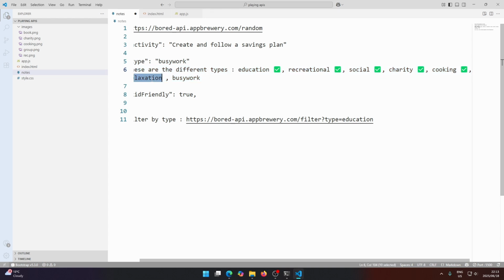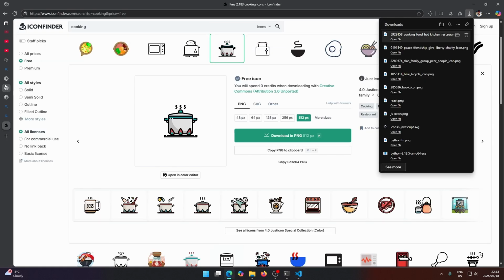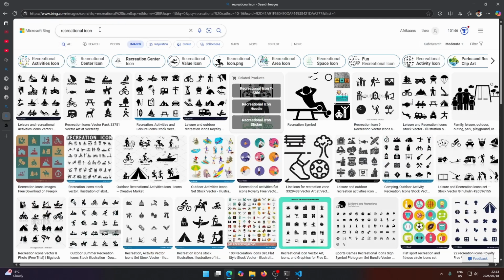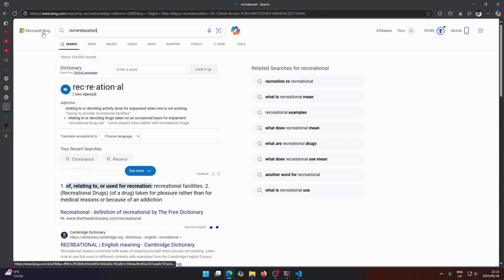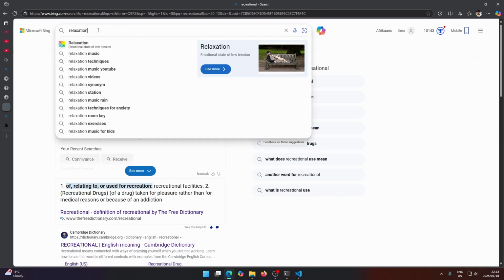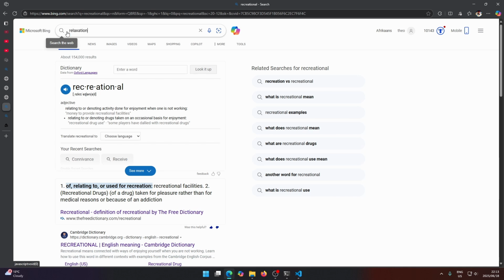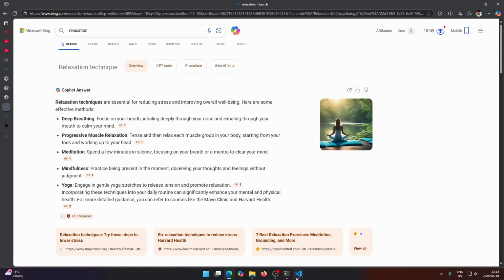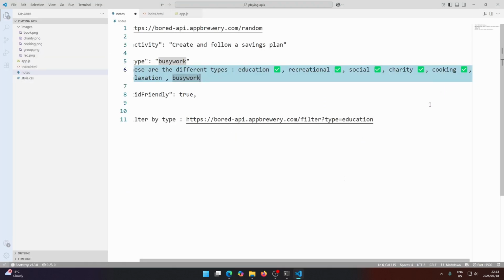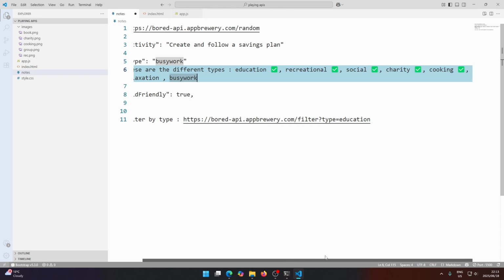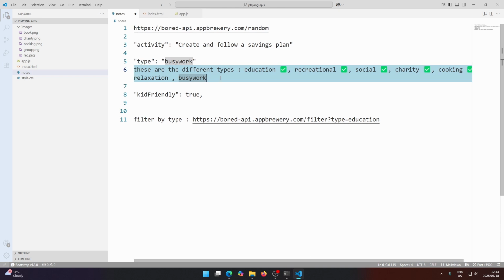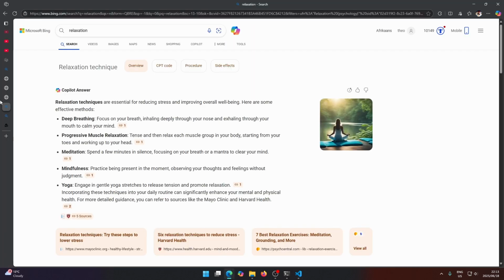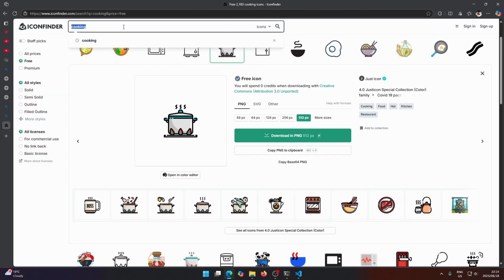Relaxation, I think that's like relaxing if I'm not mistaken. Let's go Google this quickly. Oh, it says relaxation. Sorry, I misread that. Yeah, so for that we can put like lazy here.